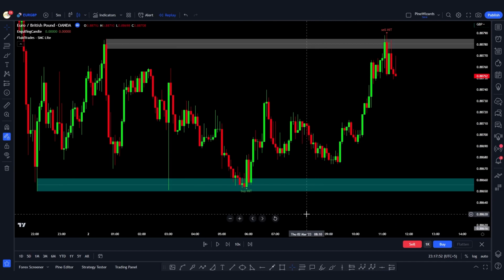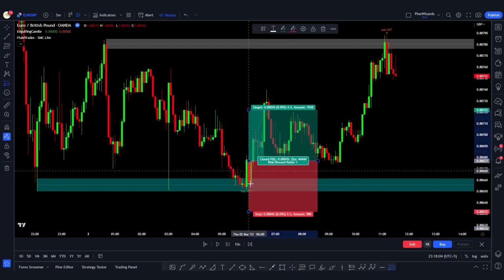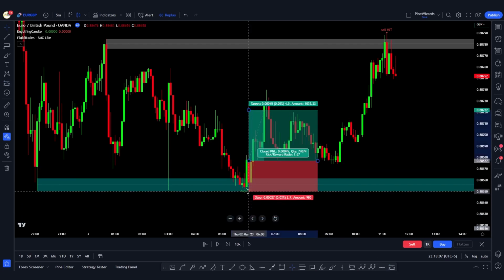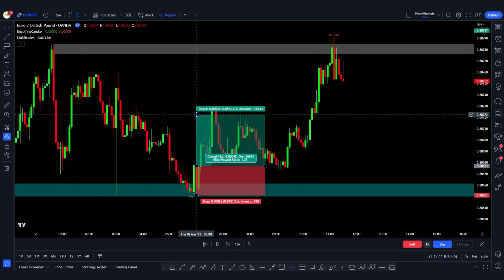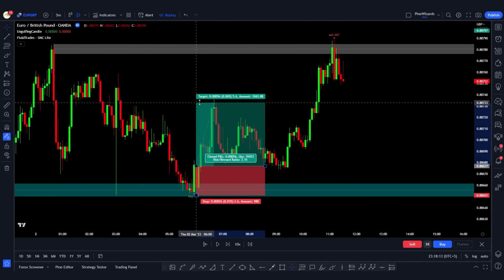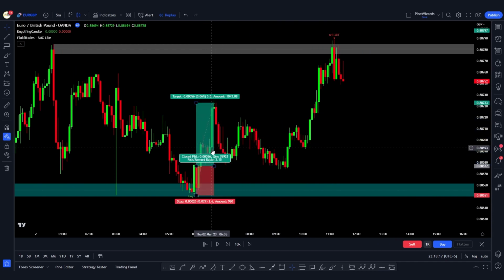Now here is another example. As you can see here, there is the formation of this demand zone here, and also the AI engulfing candlestick pattern indicator is giving us this buy signal at the close of this candle here. So we can go ahead and put our entry at the close of this candle, and we can put our stop loss at the low of this engulfing candlestick pattern, and also we can target a 2:1 ratio. So if we just go ahead and adjust our take profit level, you can see that our take profit level is again hit, and this trade is again a profit of 2:1 ratio.